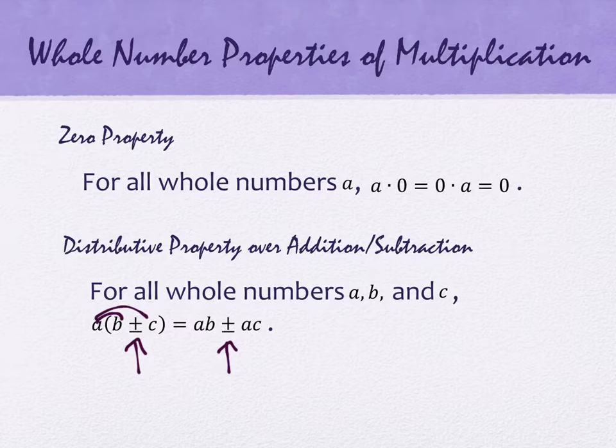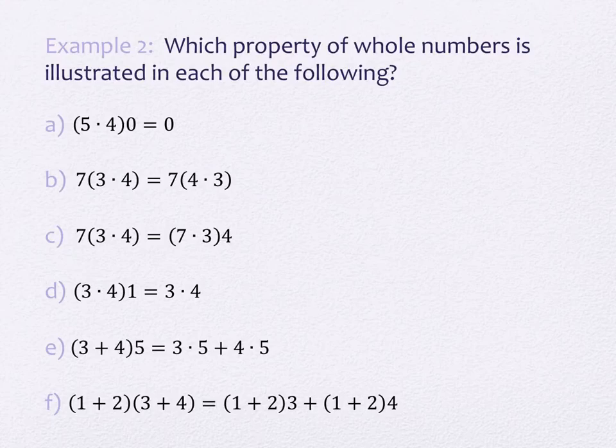So our last thing we're going to do, and I'd like for you guys to do them by yourself first and then compare inside of your groups, is to identify what property is present in each of the following 6 examples. So write your answers down. I don't want you to go super fast, but this is not something to belabor over, okay? And then compare with the people in your group. What property is being presented?